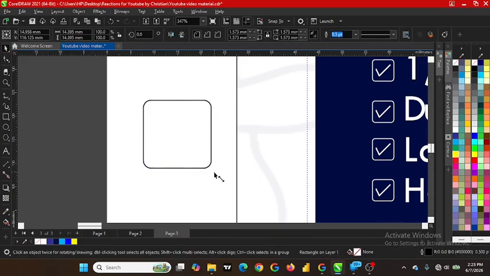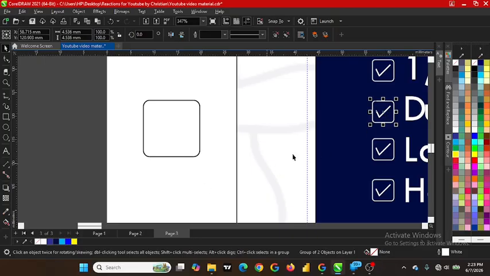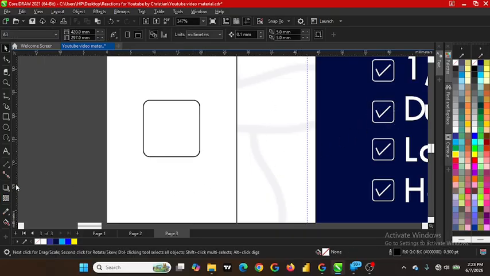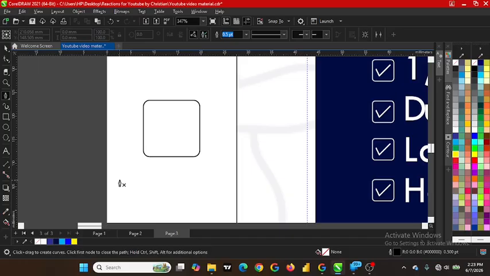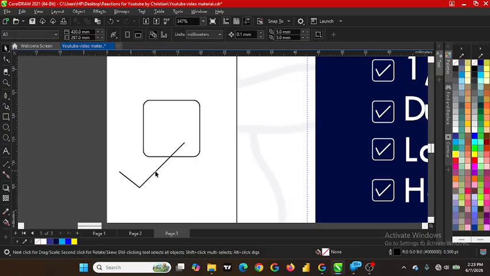Next is to create the check sign that you're seeing inside. This check sign that you're seeing inside, I will grab either my Bezier tool or my pen tool. Any of them will work. Let's use the pen tool for now. I'll click pen, I click somewhere around here, and then I'll just go up and click somewhere here. Okay, double click that. So I have created this.